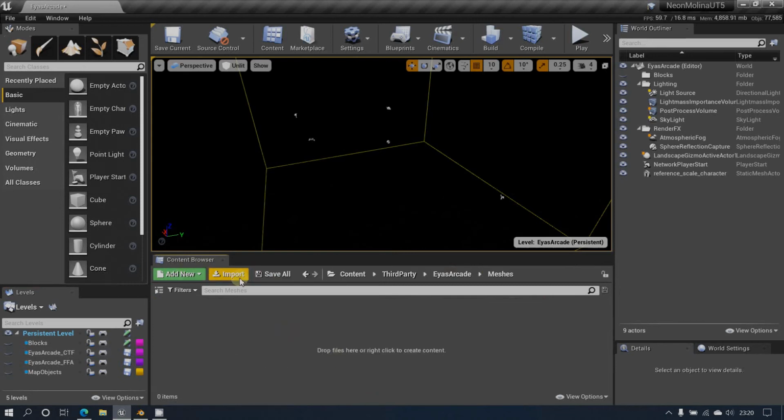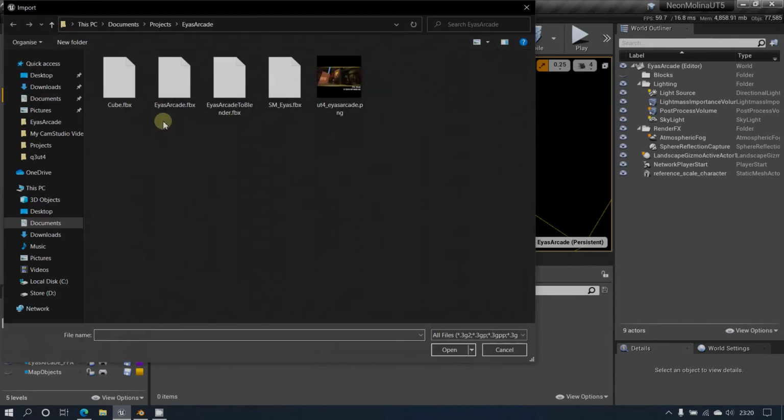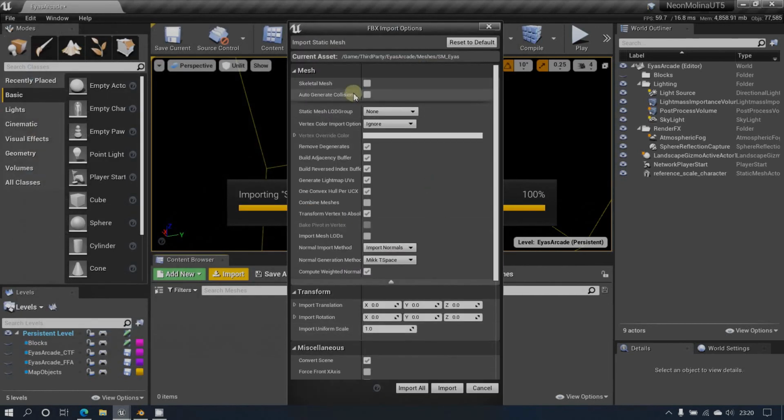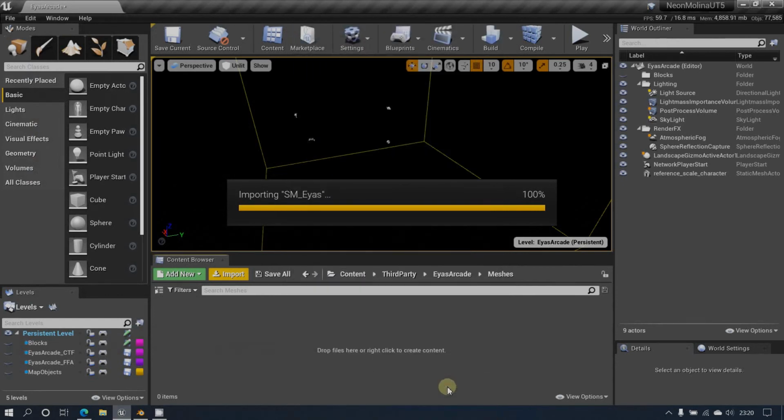So meshes, import static meshes. Open. So we don't want to generate collision because we've created our own. Don't want to combine the meshes, so that's all not scaling anything, so the standard settings are fine for that. So that will bring everything in.